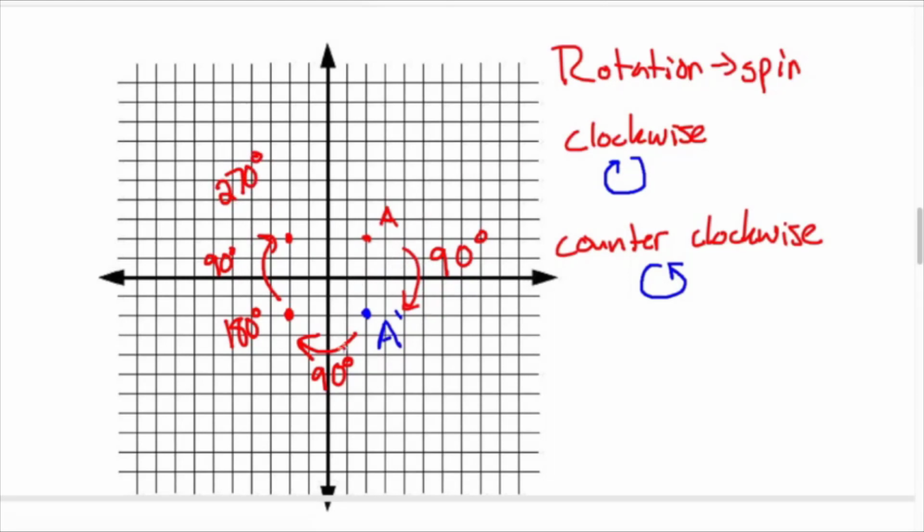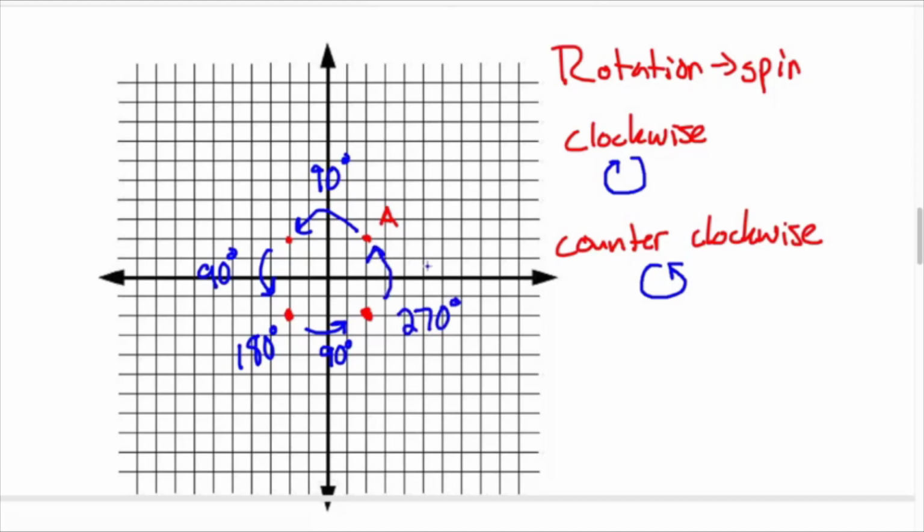You can do the same thing in the opposite direction. The same rotation rules would apply when going in the counterclockwise direction. If we go this way, it's still 90. And then if we go one more quadrant, it's 90 more again, and then 180 total. Our next quadrant would be 90 more degrees, and then 270 degrees total. And then of course, if you went back to the original spot, it would be 360 degrees, or a full rotation around the origin.